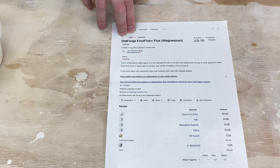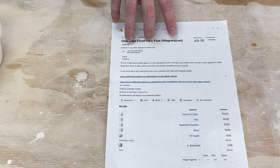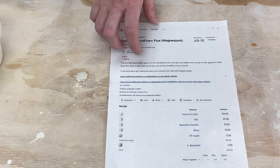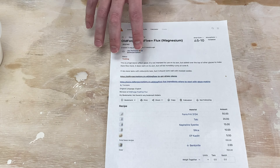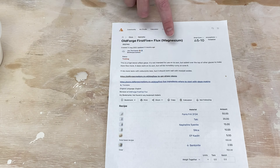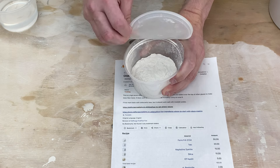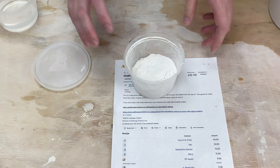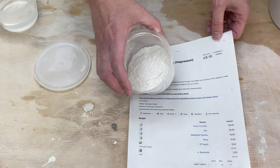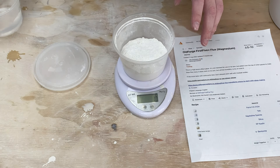I went on to Glazy and printed this out. Joe actually has a couple of different flux glazes. This one doesn't use exactly the first five ingredients but I had them all, so I decided to use this one. Joe says this will work pretty well with a lot of different colorants, and don't use it by itself or it'll be really runny - or you could, but you'd want to put a cookie underneath. Off camera I went ahead and measured all of these ingredients out. There's only a few of them - the only thing not in the original first five recipe is talc, but I had that for a different recipe. I shook all those up so they're nicely mixed, and now we just need to add some water. This is a 100 gram batch so I want basically 90 grams of water.